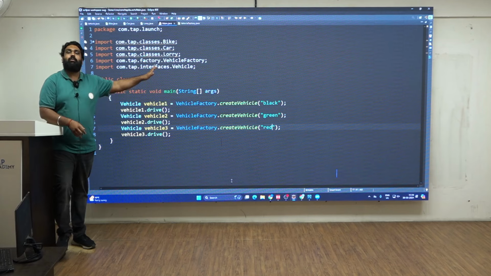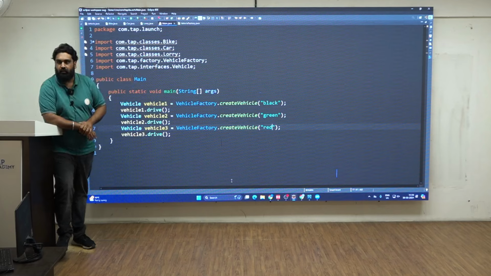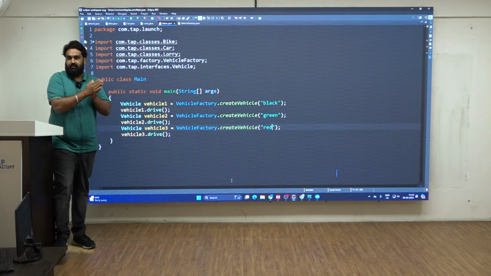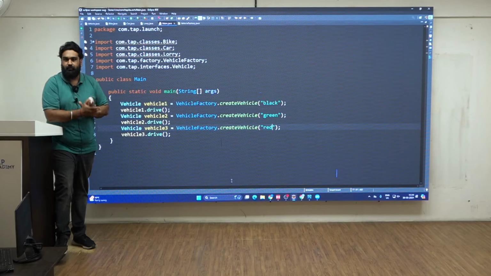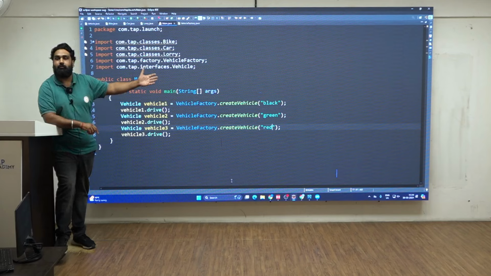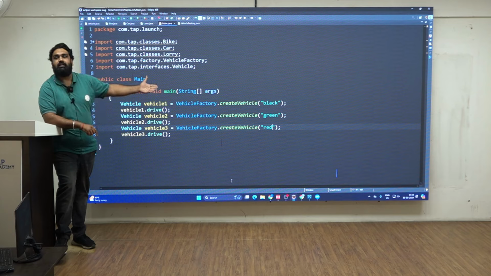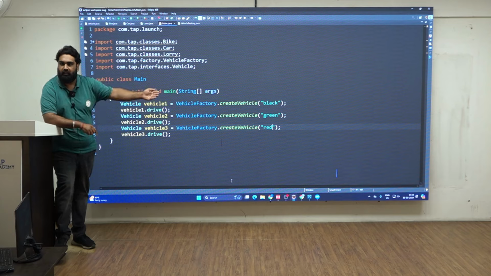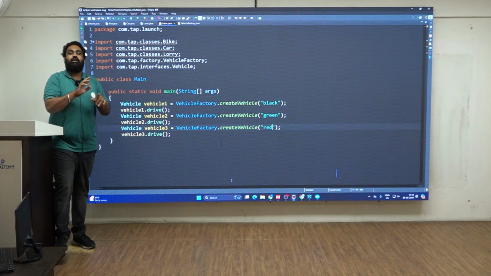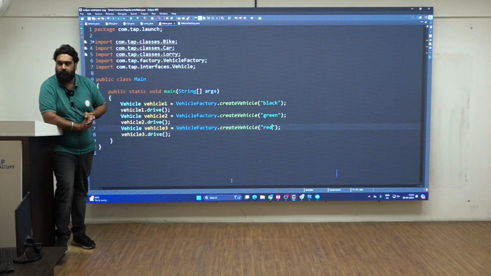It is a programming approach where the classes are masked. I am not exposing the classes which I have in my application. Without telling the user what classes are there, whichever object he wants, he can call that object, he will get the object for him. I hope you are able to understand this.